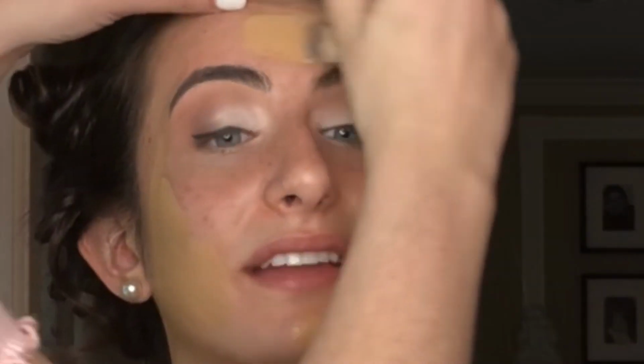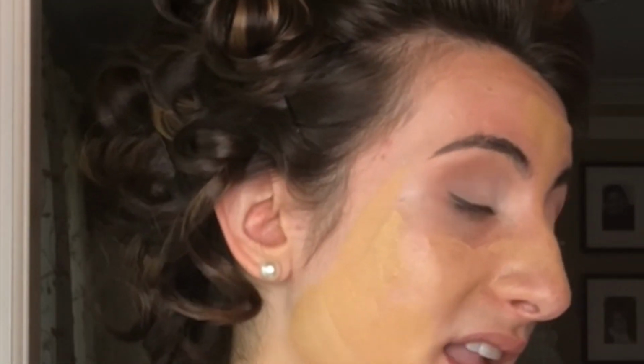Alright, now we're going on to the foundation. I'm using Makeup Forever HD liquid foundation, which I love to use on clients. I just love the finish of it. It's nice and fresh and natural looking. I like to use 2 colors for foundation to make it look more like actual skin.